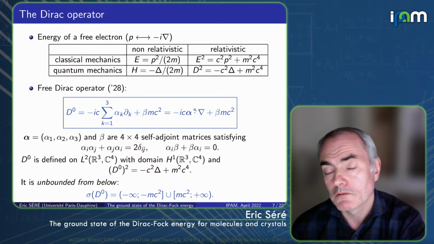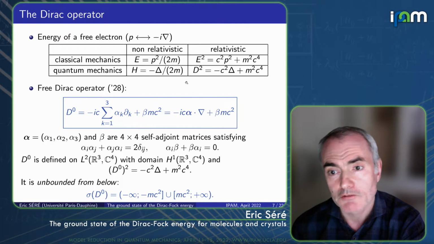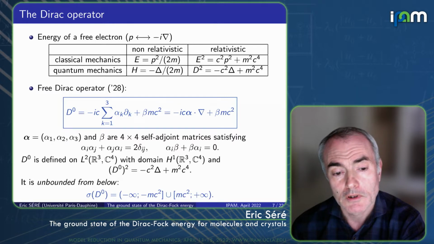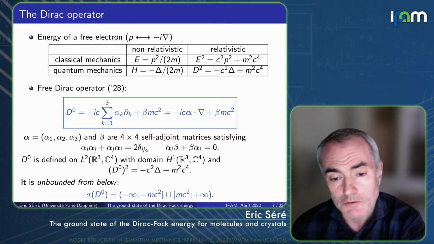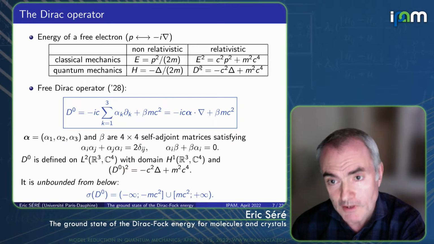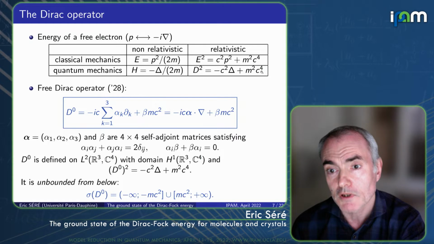Then you don't have much choice. You see that it has to be a first order differential operator, and so you just write it in the form which is here in blue, and you consider your coefficients as unknown. Now you have constraints, which are the anti-commutation constraints coming exactly from the relation d square equals minus Laplacian.